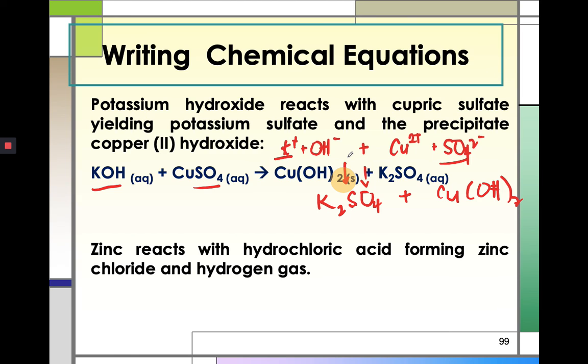Another example is when zinc reacts with hydrochloric acid, forming zinc chloride and hydrogen gas. So if you need not go through the ionic equations, then you can just write zinc, which is in its elemental form, zinc solid, a metal, reacts with hydrochloric acid, HCl aqueous forming hydrogen gas, H2 G, and zinc chloride aqueous also.